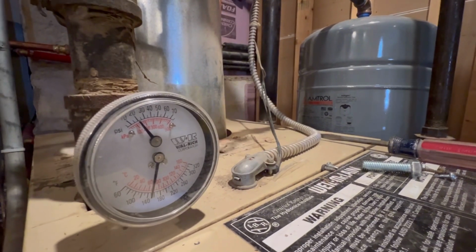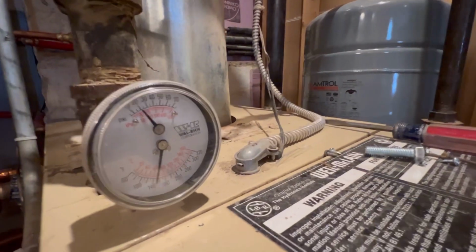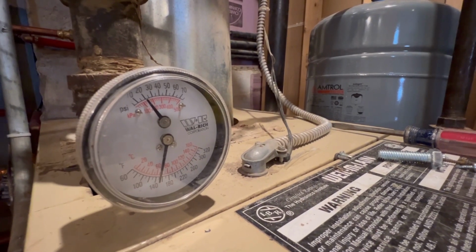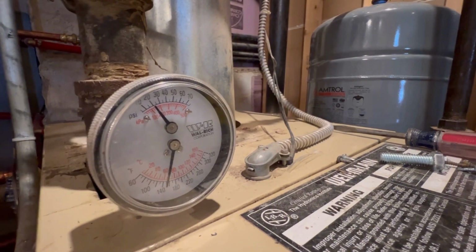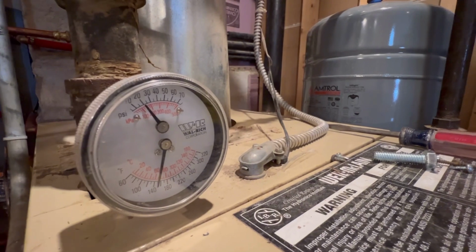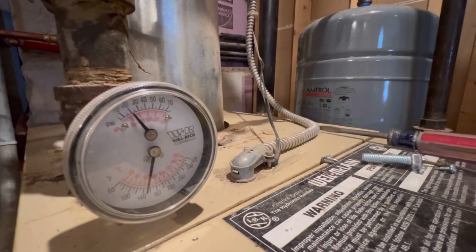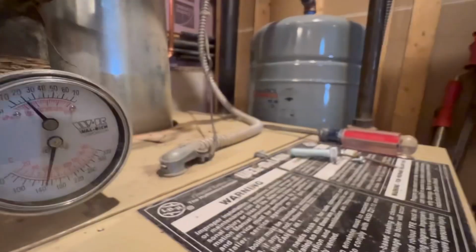This boiler is 13 years old, and we're trying to convince him to do a wall hung combi with a stainless steel heat exchanger where we can flush out that heat exchanger every year so none of those mineral deposits get built up. He does complain that he's got a bad taste in the water, like this aluminum taste. Very hard water here in this area. Let this thing run, and I want to show you if we can duplicate that ticking sound.